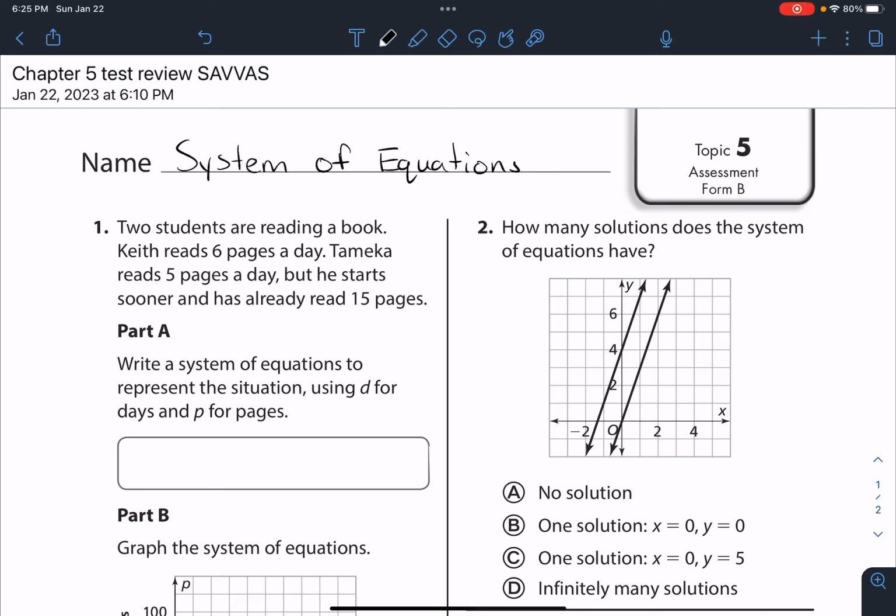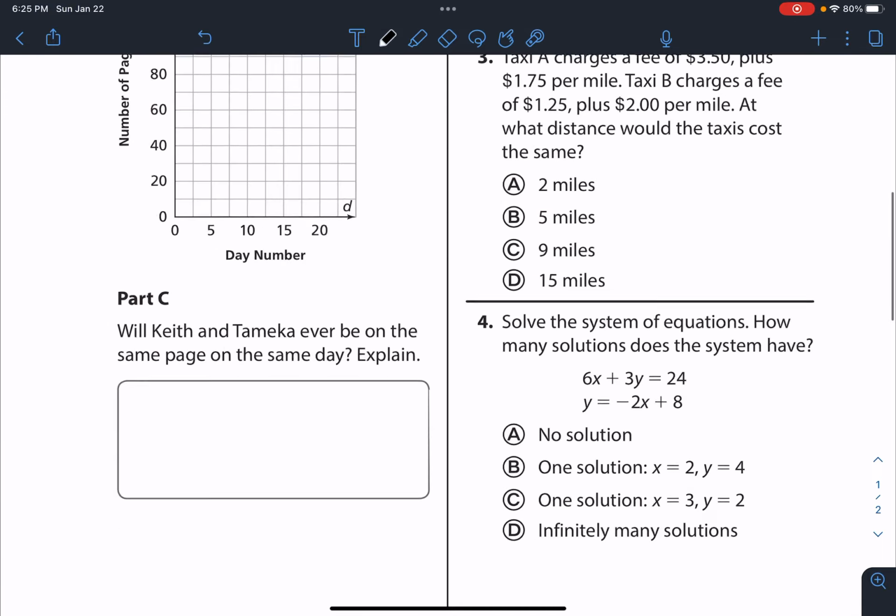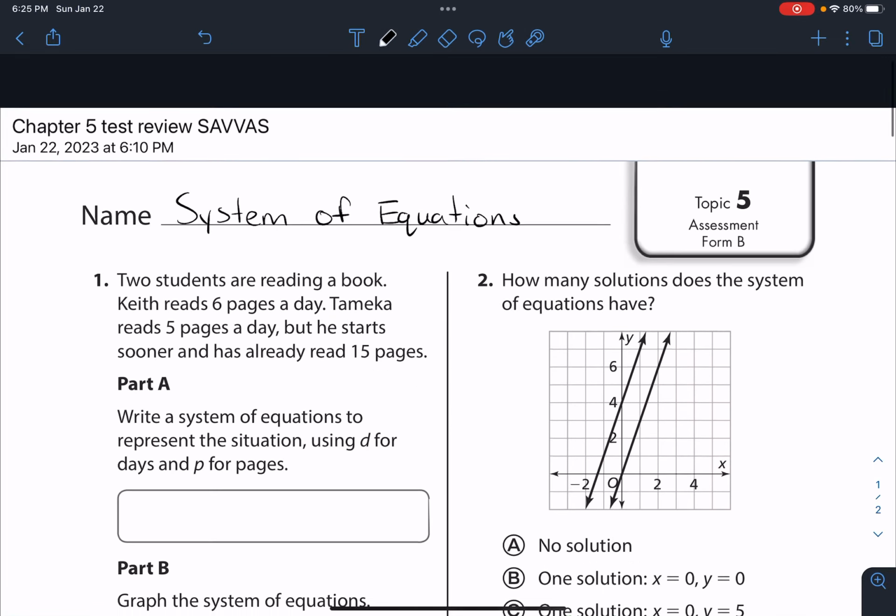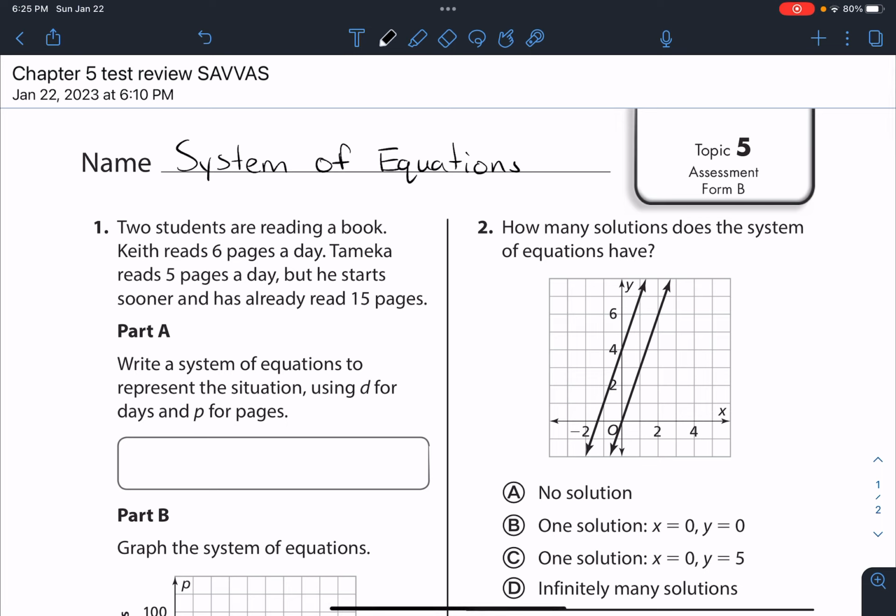So I'm going to go over a test that's relatively similar, just to review for your chapter test. And your test will be just like the problems on here. So problem 1 will look just like problem 1 on your test, except obviously it'll be different people, different numbers, and whatnot. But the same process that I use to solve the problem will be the same process that you will need to use on your test. And I narrowed it down to 10 questions. I'm going to go through all 10 of these, and whatever you write down on your own sheet of paper, you can use on a test.